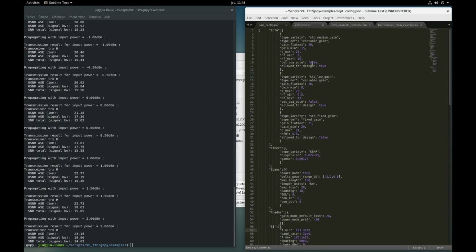engineering that we want to look at is the possibility to optimize the output VOA of the amplifier. So let's put it to true. An output VOA is here to maximize the gain of the amplifier when there is some power and some gain margin. That will basically improve the noise figure of all amplifiers in your network, especially on small spans. And this can be automatically configured by the tool.